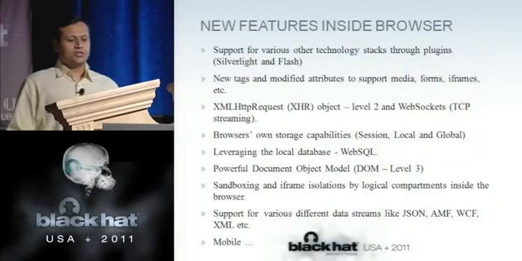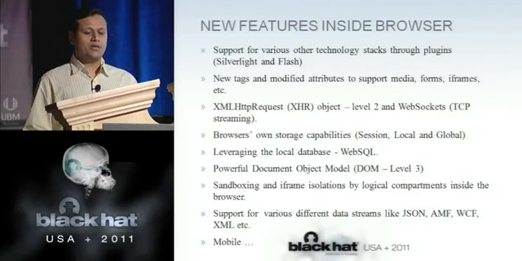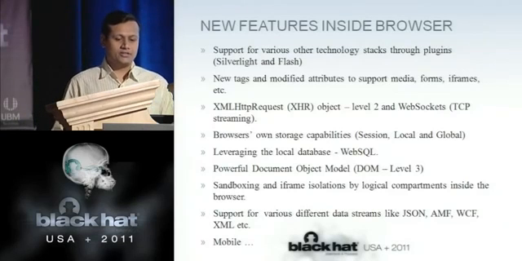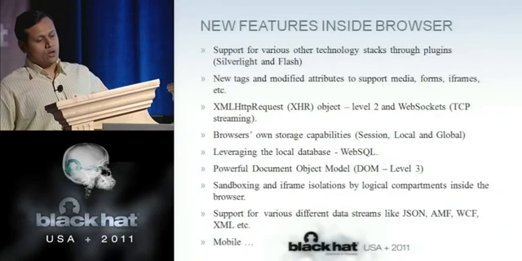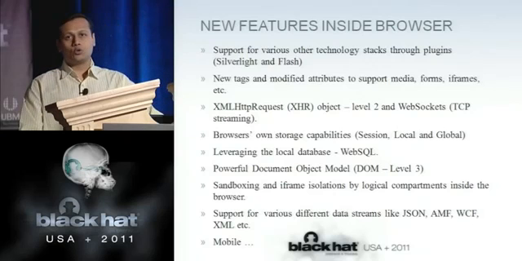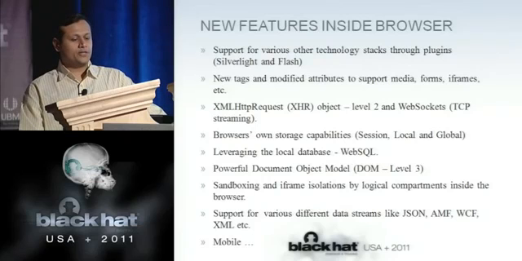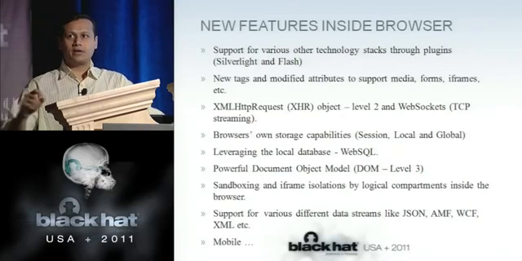So what are the new features inside the browser? Support for various other technologies and plugins, Silverlight and Flash, QuickTime, etc. We have a new set of tags which are coming in, which is media, forms, iframe, etc. Again, HTML5 has opened up a new stack of tags here. We have the XML HTTP request object, which is level 2. So we had a level 1. Now we are on level 2, which allows some kind of shared resource access over cross domain. We have a WebSocket. So again, a TCP streaming over a WebSocket available directly from the browser.